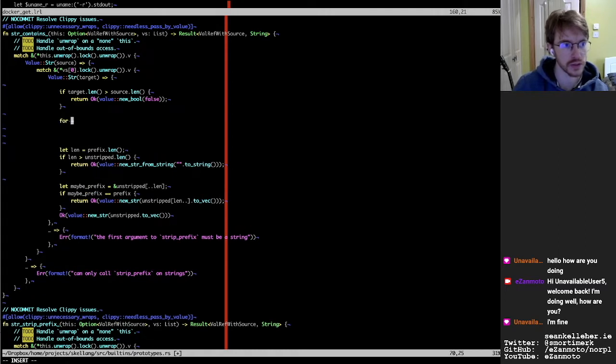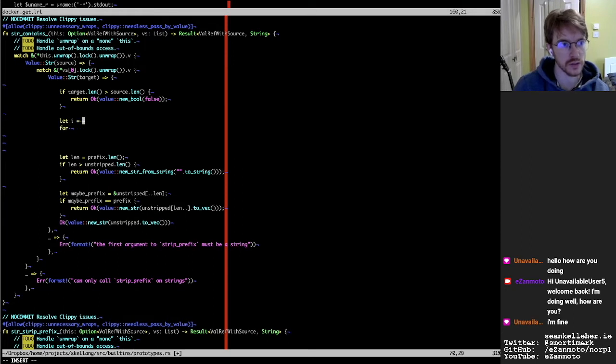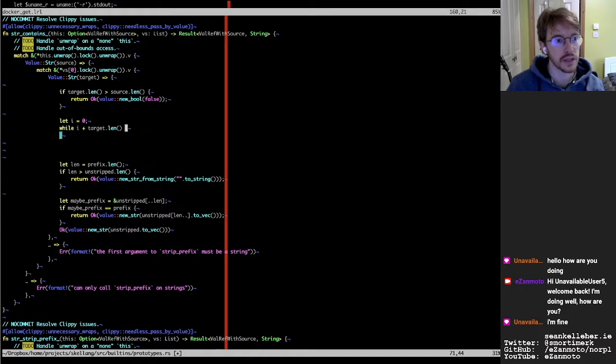Otherwise, what we're probably going to do is say let i equal 0, while i plus target len is less than source len, then we do a comparison essentially.